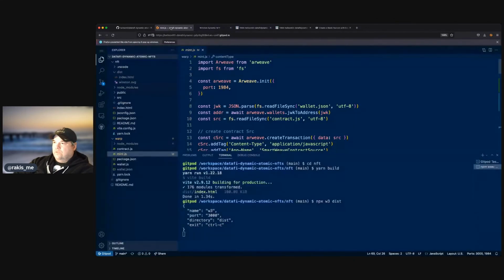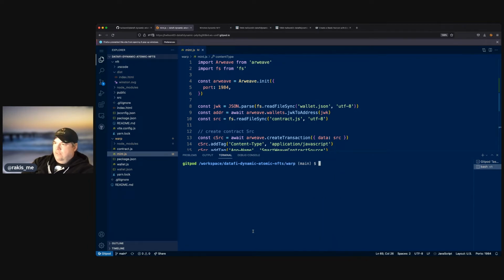Cool. So let's do this. CD into our warp folder, and then we're going to run node mint.js. Cool. It's given us a new transaction identifier.